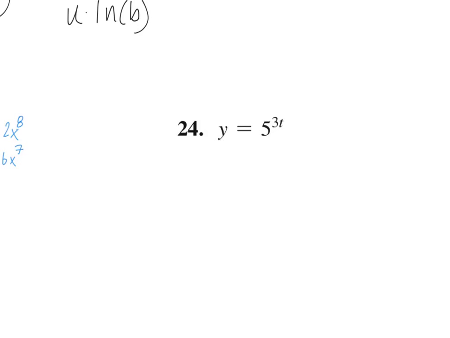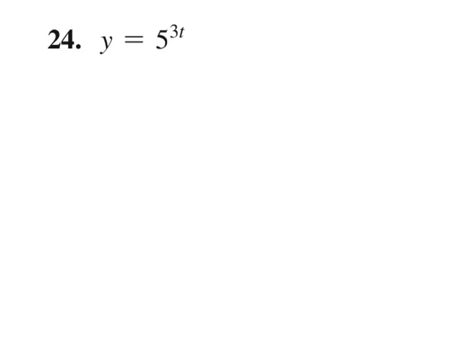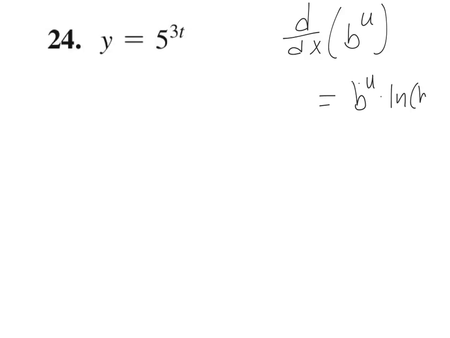And I think, oh dear, we forgot number 24. Let's go to 24 real quick. I'm going to do number 64 in class. We'll talk about that in class. But in 24, I want to use my rule for the chain rule of an exponential function. I don't know if I went over that too much, but let's go ahead and talk about that. Let's say I'm going to take the derivative with respect to x of some number raised to a function. What that's going to give me is b to the u times the natural log of b times u prime.